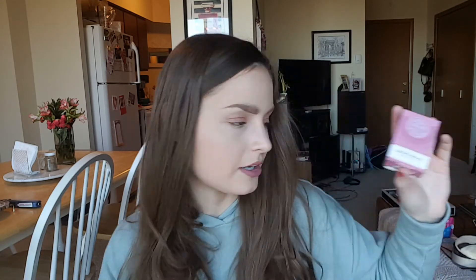Next I got the Madame CJ Walker Beauty Culture Brécica Seed Oil — a softening and silkening hair oil that comes with a dropper. This stuff smells so good, like vanilla and deliciousness. I haven't used it yet because I have so much hair oil to test right now, but I've heard great things about Madame CJ Walker. I have super long hair and I love putting oil on the ends — not the roots since I get oily roots.